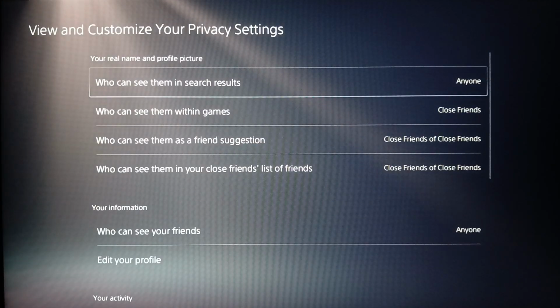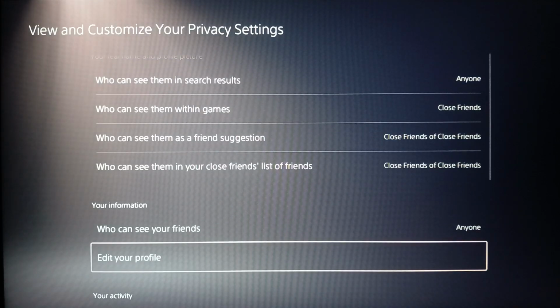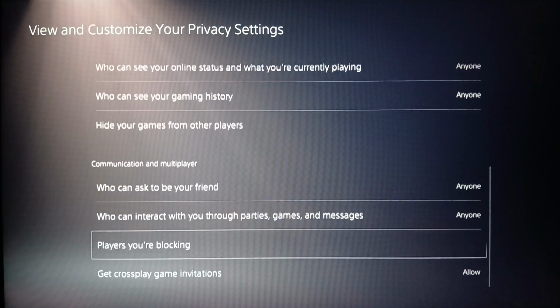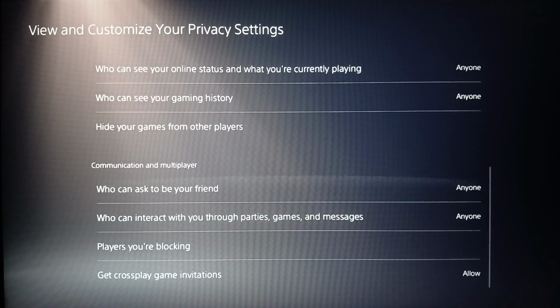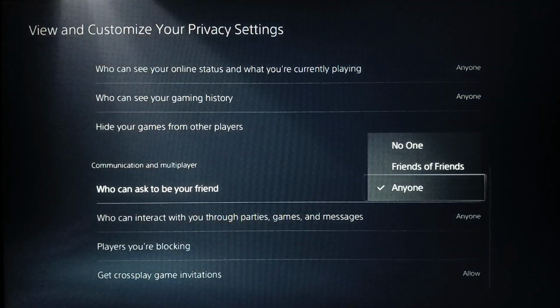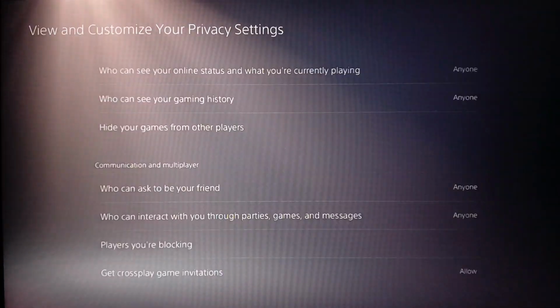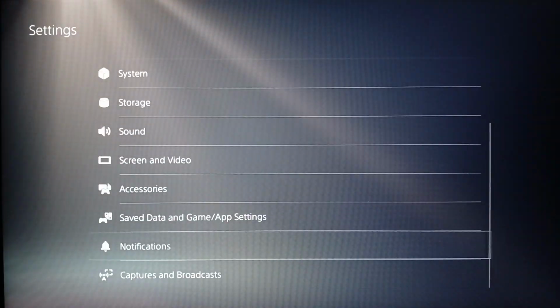Go ahead and click on privacy settings, and then once you do that, you're gonna find your real name and profile picture. Right here you're gonna find your information. Here you're gonna find your activity, and right here you're gonna find communication and multiplayer. As you can see guys, you can click on who can ask to be your friend and then switch it to anyone.